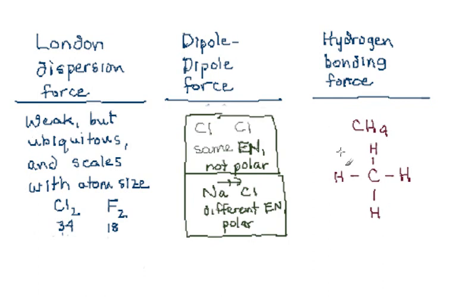Well, if you check electronegativities, carbon's electronegativity is 2.6, and the hydrogens are 2.2. So that means all the electrons in each of these bonds should be shifted inward toward the carbon. So it's got four identical bonds, all of which are polar, and they're all in toward the carbon. So that sounds like it should be polar, and yet methane is nonpolar. So what's going on with that?